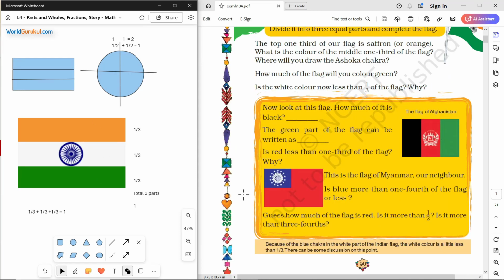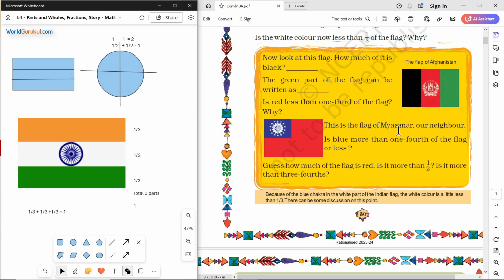There is another country's flag, Afghanistan. It also has 3 colors and some emblem at the center. And at the left we have black color. So here also the flag is made into 3 parts. So the black is approximately how much of the whole? Can you tell? It is 1/3, 1 by 3. And the green part is 1 by 3. And the red, of course, is the remaining 1 by 3.